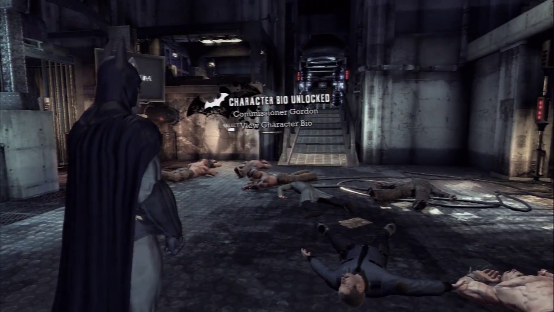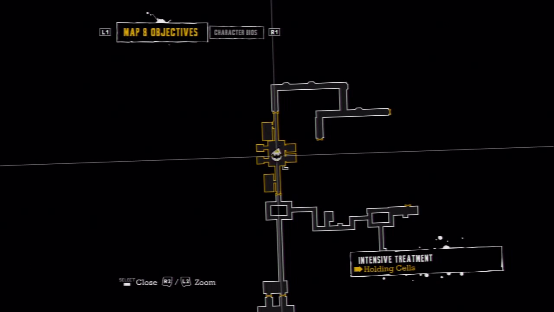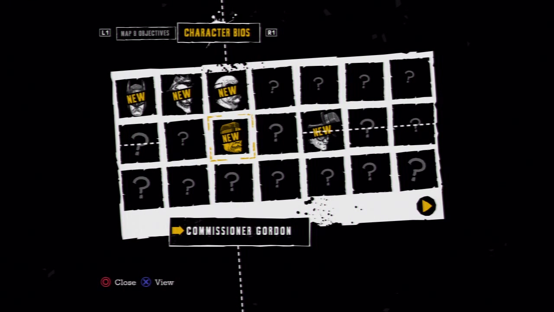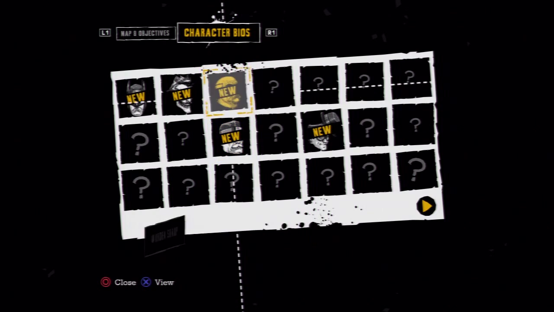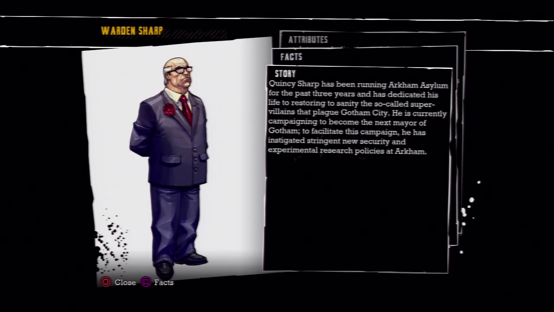So, Commissioner Gordon. You'll notice that we just had 2 bios unlocked. This is how in-depth they actually went with the game. They give you character bios, and we're talking like legit comic character bios for the characters. So we're not going to read them all, but I think all the pertinent characters we probably will. Warden Sharp here, we don't really care. He's the Warden of Arkham Asylum, and he wants to run for mayor. Because he's got good ideas.